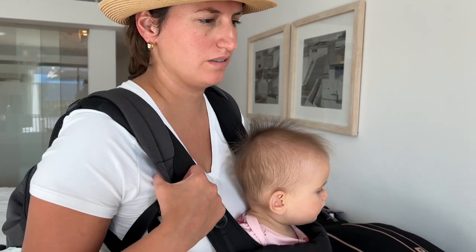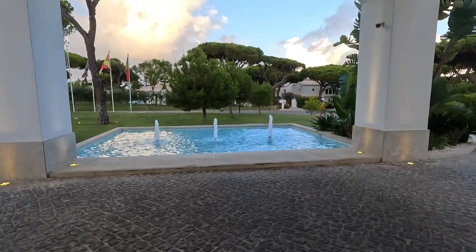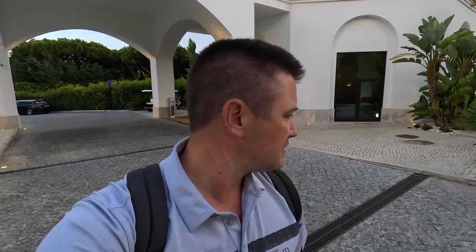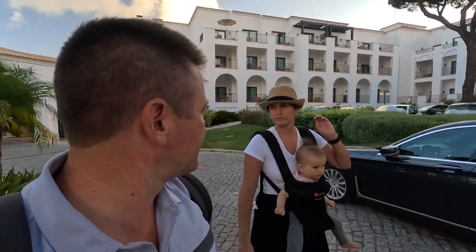What's that? Bingo does that are relatively close as well. So we're going to go look for a restaurant just outside the property here. It looks like there's a main drag with all kinds of good places to eat. And just kind of casual tonight. We're going to eat a couple times on the property, which will showcase those restaurants. But tonight we're just going off property and having a simple meal of some sort.